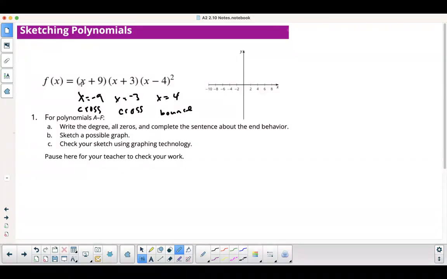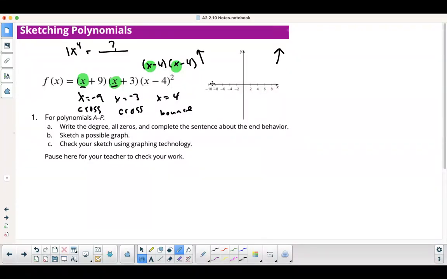So let's get our end behavior. So we've got x times x, and then this is really (x - 4) times (x - 4). So if you take the highest power in each factor, it's basically going to be x times x times x times x. So that'll give you a 1, x to the fourth, and I don't really care about the rest of the polynomial. So left side up, right side up. So this is my end behavior because it's a positive leading coefficient and even degree.